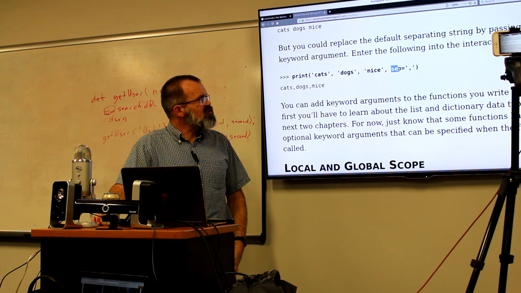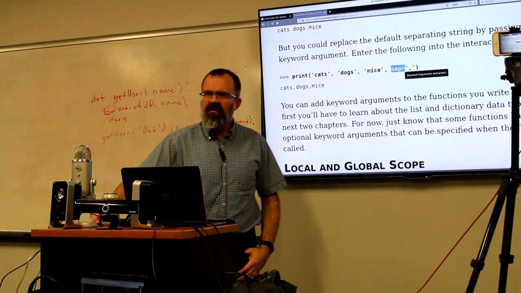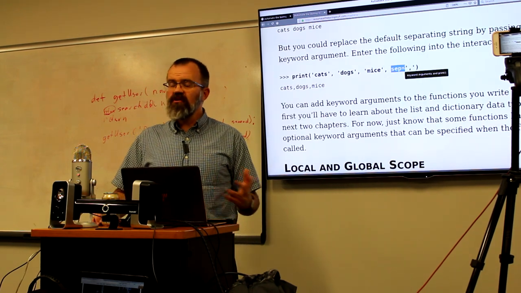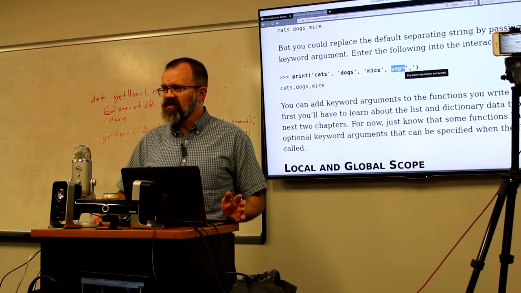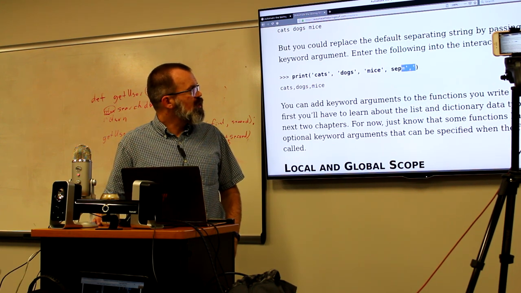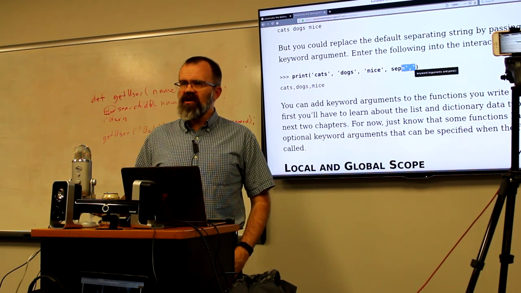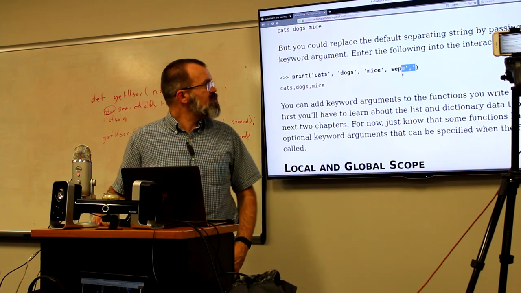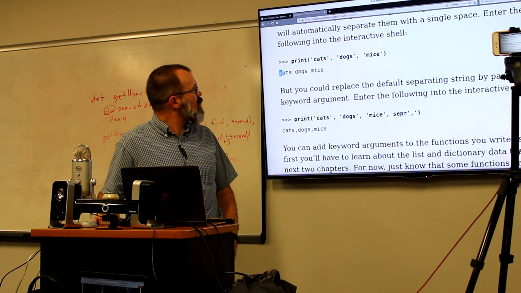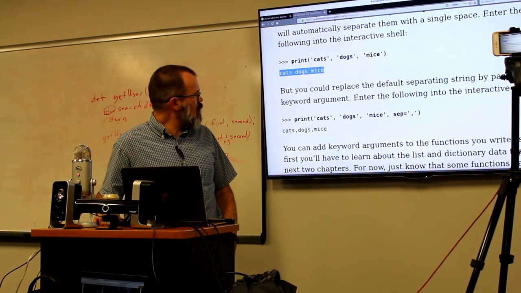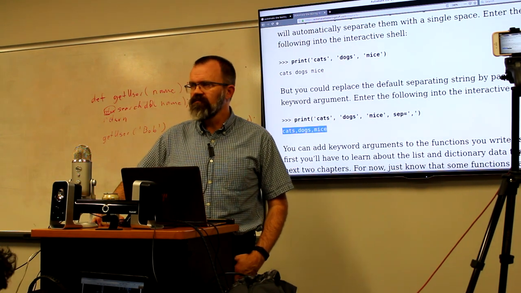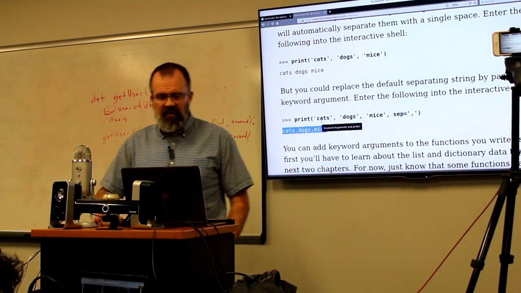That's because there's a separator keyword that has a default value of space. Assuming that you want commas in between these items, you can override this separator keyword to be the value comma. And so in this case, it would print the same thing that it printed before, but now it is printing out commas as the item separator. You can do comma space? I believe you can.